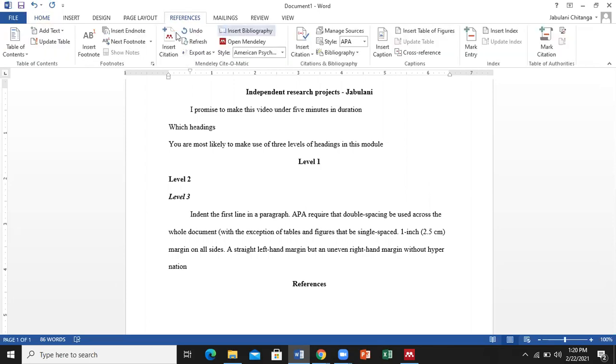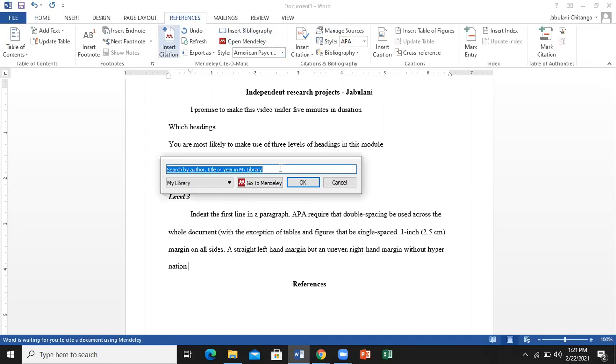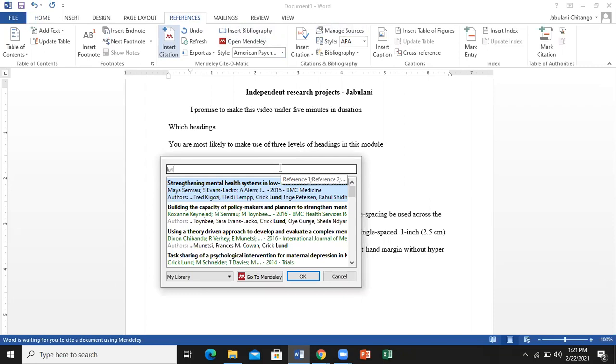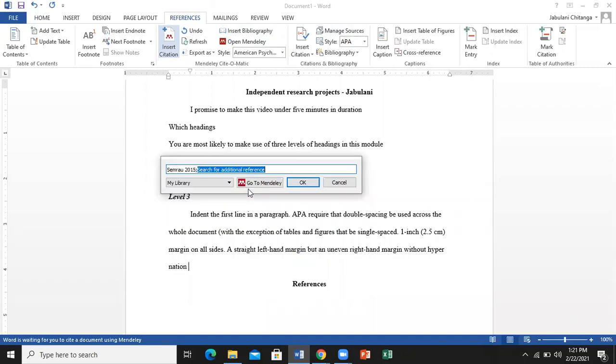You see, there is another way of referencing, the old style, but I'm not using that. Because we have Mendeley plugged in already, you can insert a citation. I remember I said the information that I'm using was taken from Lund. If you click on Lund here, the article title that I want to reference pops up already.